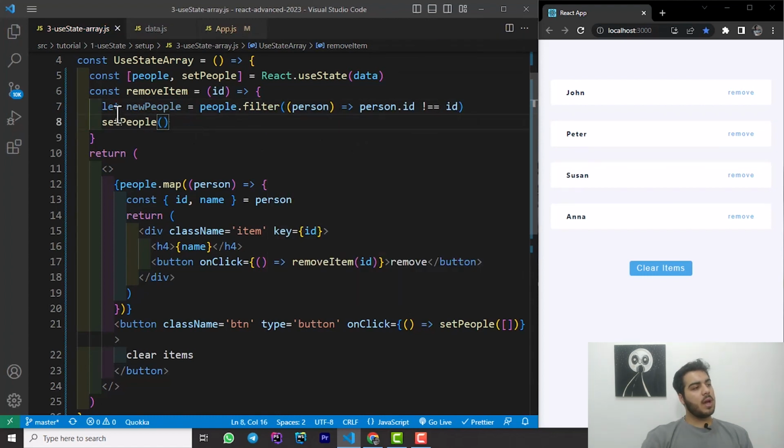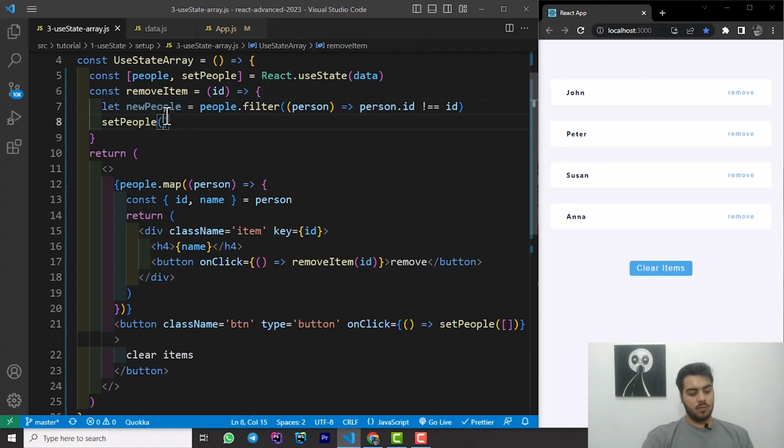We have a new array that is filled with our previous array, our people, without any person with this particular ID. We are separating this particular ID from our main array and filling newPeople with that.